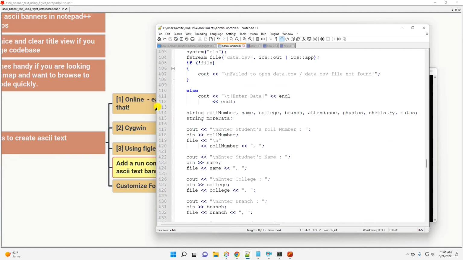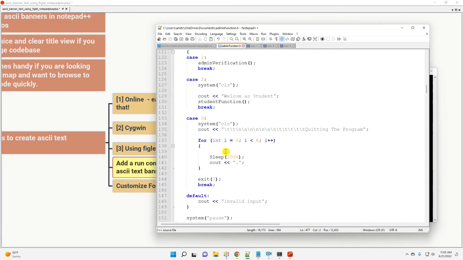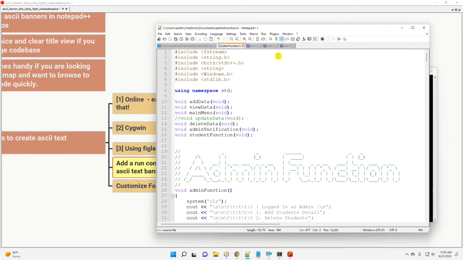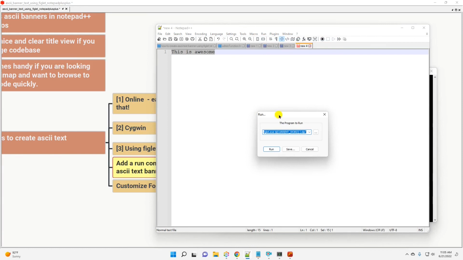And so this is by far the easiest way to create the ASCII map, because you're not using any online tool, you're not using anything else. Right from Notepad++, you can actually create these ASCII banners. So for example, if I want to create something for this one, I go here, go to run again. Now at some point, once you test it two or three times and you're ready, you can actually save this, and it will create a menu item here. So I'm going to click save, and I'm going to call this Create ASCII banner using Figlet. Okay, and you can even create your own keyboard shortcut.